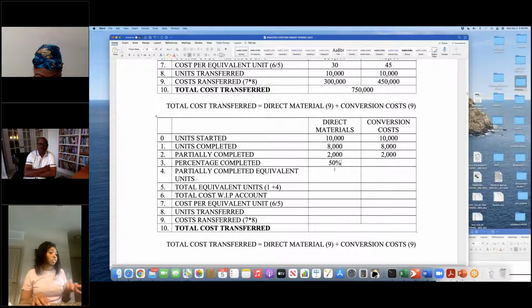So this is when we just simply add. Wait, no, we got to do 50% of 2,000, which is we just put 1,000 down, just like the top, and then we just add everything all up. So when you add everything up, what do you get? It's telling you add lines what? 1 through 4. 1 plus 4. It didn't say 1 through 4. Oh, 1 plus 4. So yeah, it would just be 11,000 because we just added 10,000 plus 1,000.